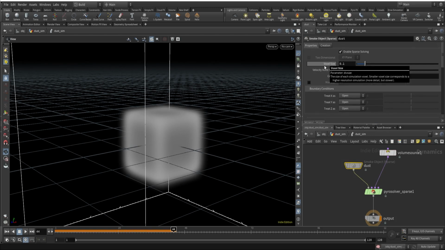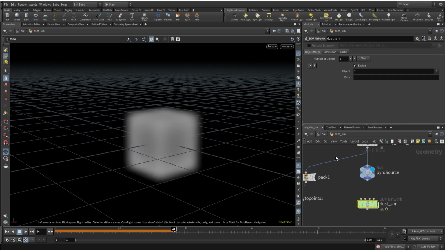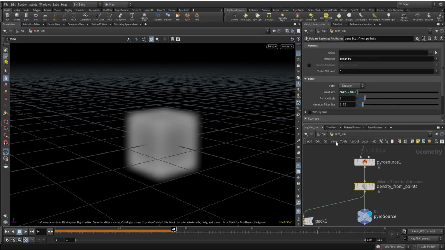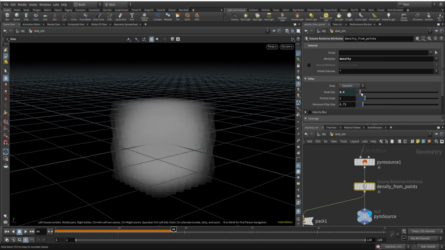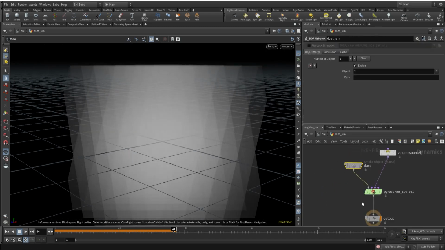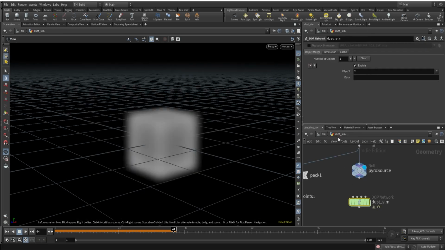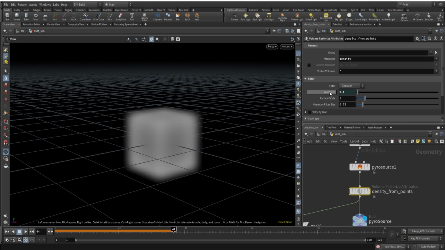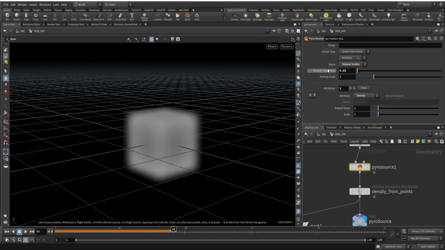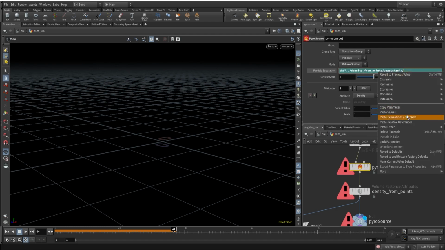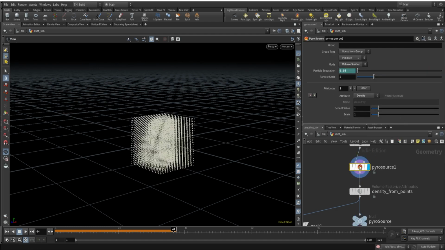And now it's time to link this. So let me just copy parameter and paste over here. So I will use paste relative references. So the advantage of this, I can just change this over here as well. It will reflect over here. So 0.1 is fine. And second thing, I will use this same parameter to link here as well, particle separation. And I want to use half of this. So let me just divide this with particle scale. Copy and paste over here. I will have enough particles when I reduce voxel size.